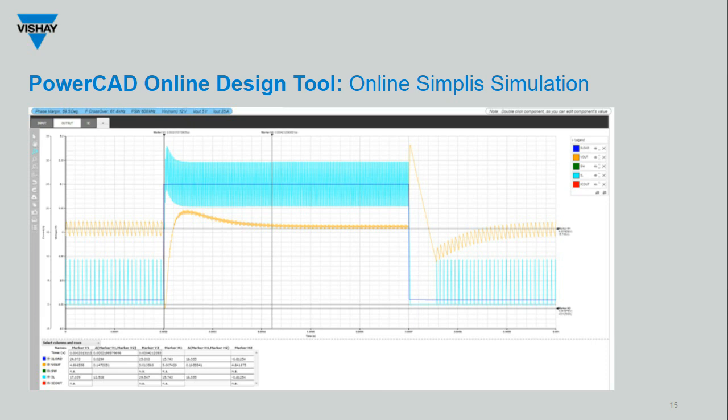And from this, on the top right, you can click and hide different things. If you don't want to see the inductor current, you can hide it or remove it. And it's pretty difficult to see, but you see vertical markers and horizontal markers. So you can set that up to actually measure the droop in Vout as you increase the load, looking at load regulation. And you can also do the same for line regulation if you wanted to. On the bottom left, you see all the values, and there's a nice cheat box there. So you can click the arrow and it will show you the delta between V1, V2 and H1, H2. So without measuring, if you want a pretty lazy day, it will give you the result of time or voltage as you would expect from a digital scope as well. It's a pretty impressive tool.